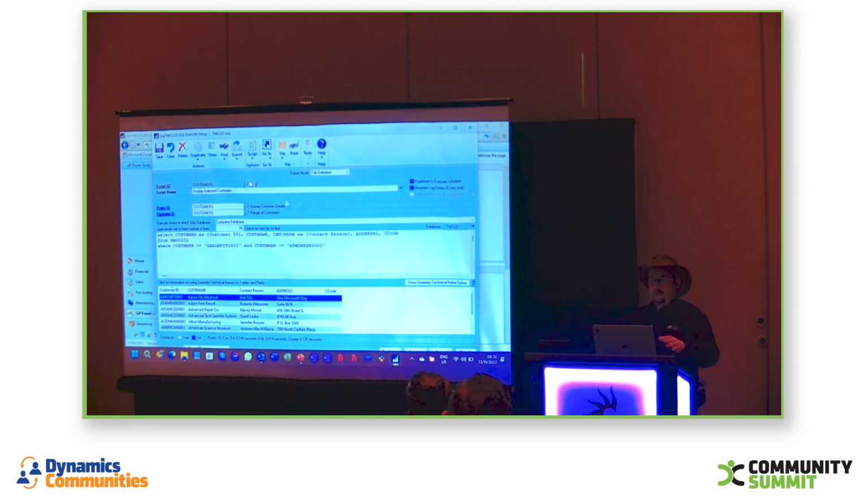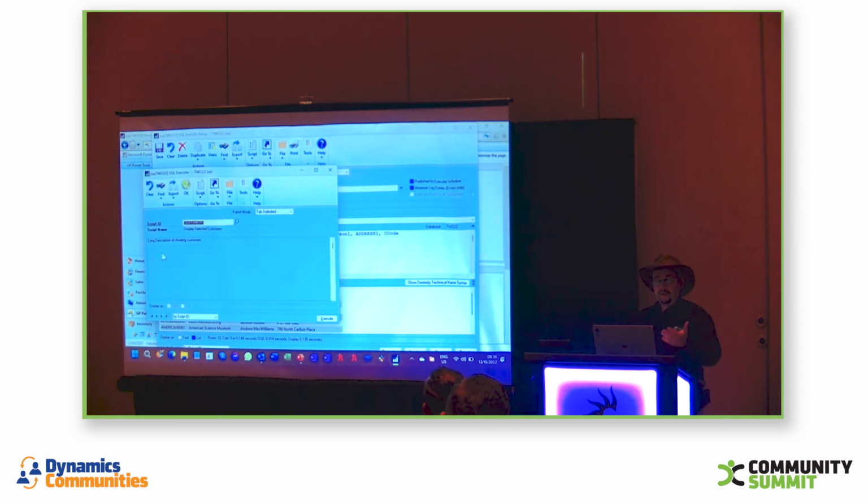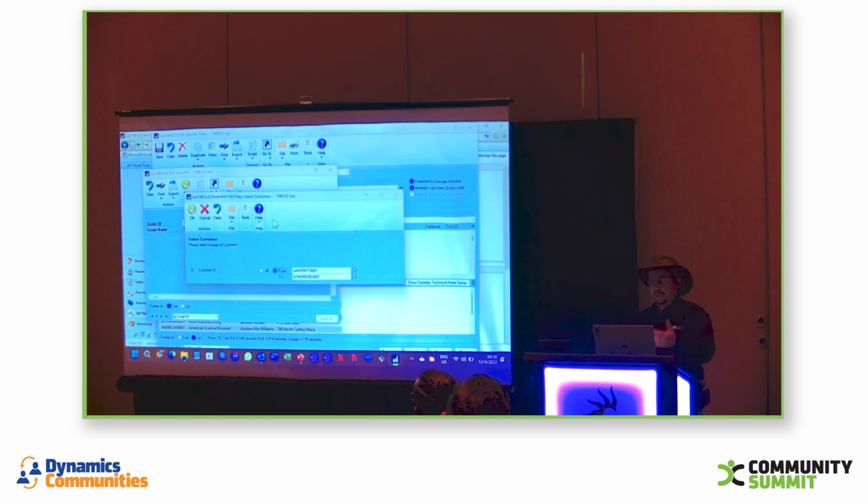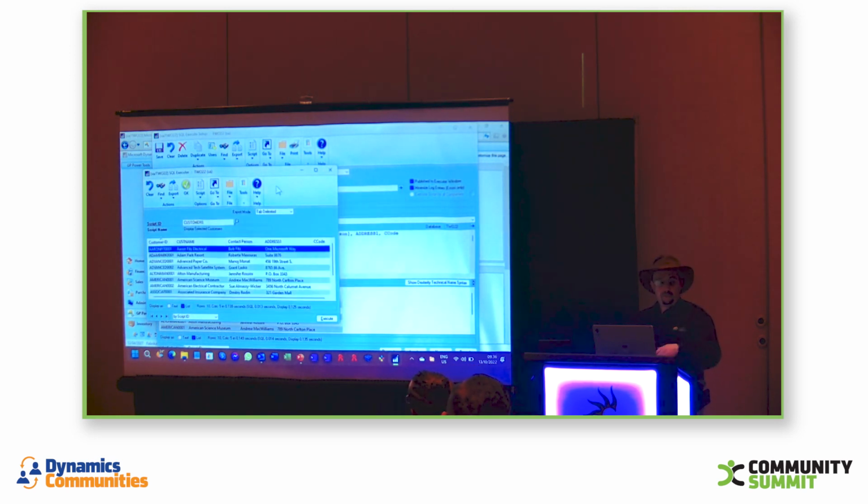Now, as an administrator, this script is cool for me, but if I was asking my users to run this, you don't want to let them get into a script. In fact, they don't have the rights to be in here anyway. But what you can do is say, I want to publish the script. If you've published the script, it's available from the executor window. They can no longer see the script, they can't edit the script, but they can execute it, be asked whatever parameters you want, and it will run.